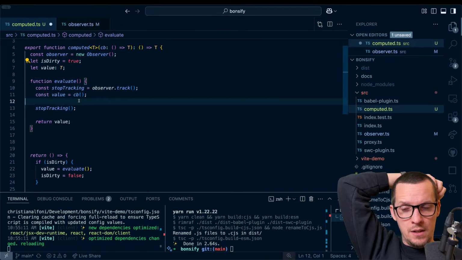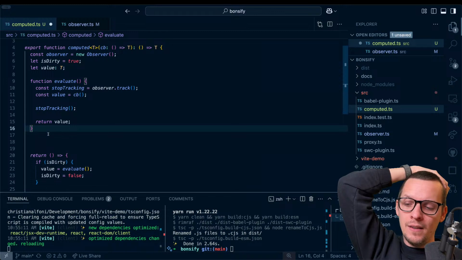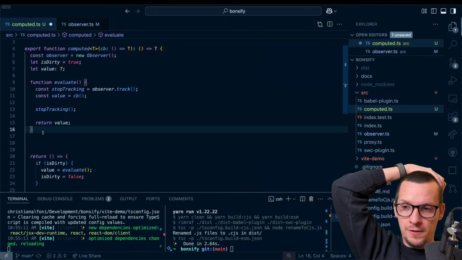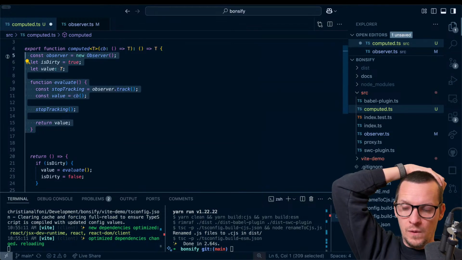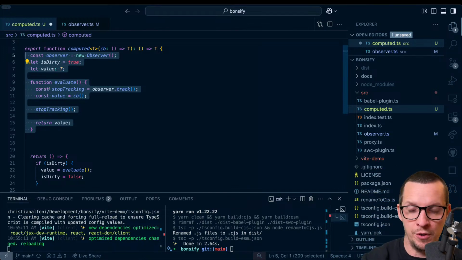It's going to track its thing. And then we're going to allow the current observer to subscribe to that observer. Which means that this inner computed observer has a subscriber. It's going to notify the component observer when anything changes. And then that's going to work.